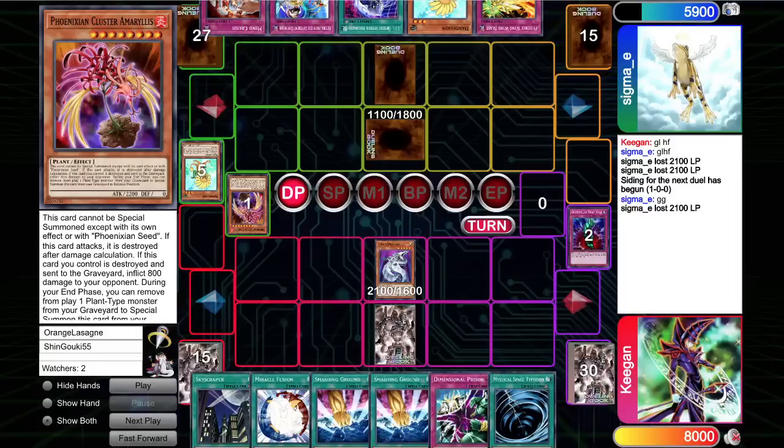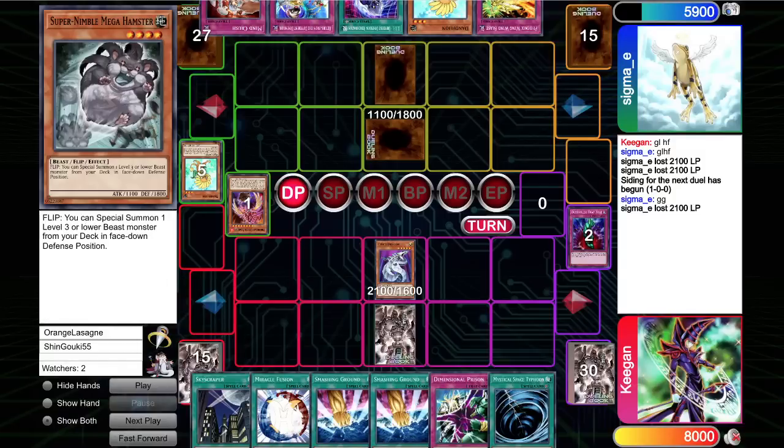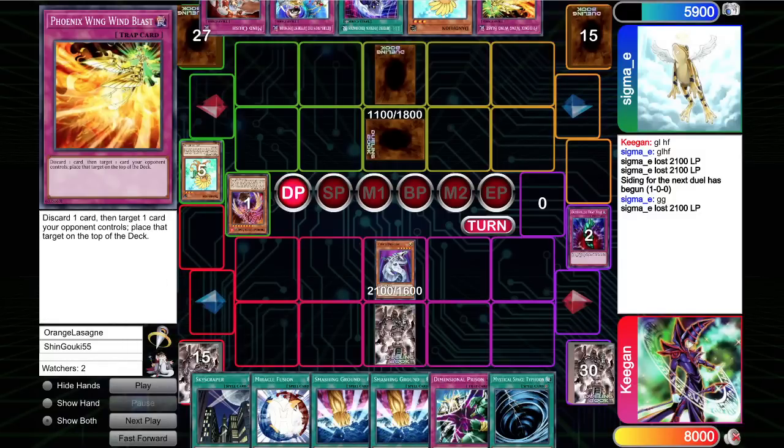You would have used it on the turn I summoned it and attacked it with a Dandelion. Or you would have used it maybe in response to the Amaryllis normal summon, and then the Bottomless, you would have chained Torrential. So I know you don't have Torrential. There's a million opportunities for you to use Torrential for good value, and you didn't do it up until this point. So because I know you don't have Torrential, you should set Mind Crush, because I would have summoned a monster on the last turn, and on this turn, if I top deck E-Call, Rota, or Stratos, the Mind Crush is live. So that's why you want to play like this.